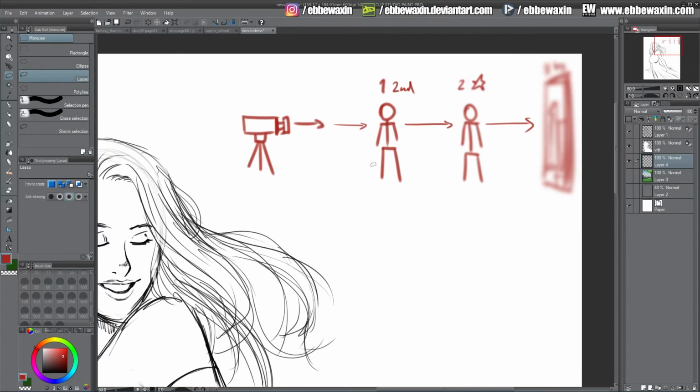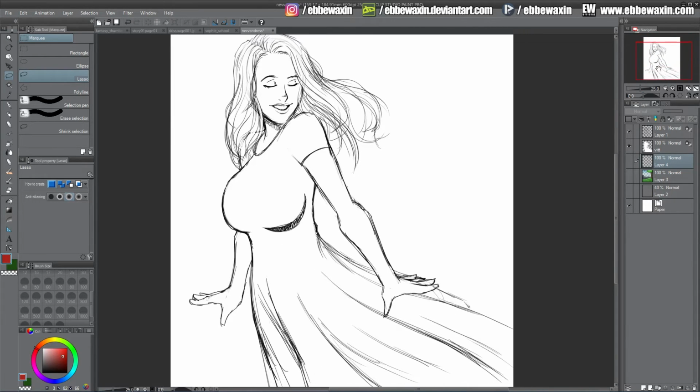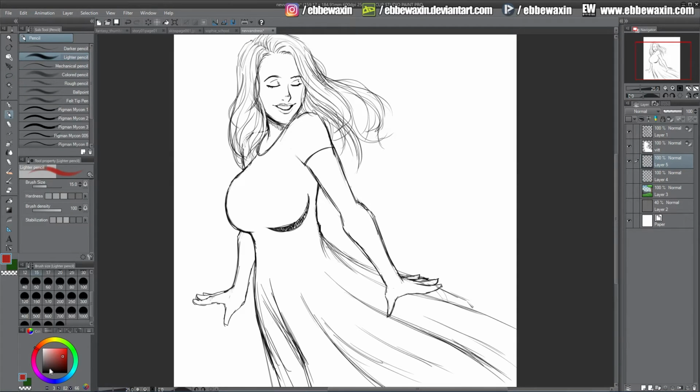Because now you can see, now we have 1, 2, 3. 2 is a little bit out of focus because it's not the important character, it's the first one. So for instance, let's remove this and go back to our character here. Now for this, I'm going to do a quick sketch of a character here. I'm not going to do any details, but for instance, let's say we have a character here that is kind of like a friend or something, perhaps someone who is surprised how pretty she is.